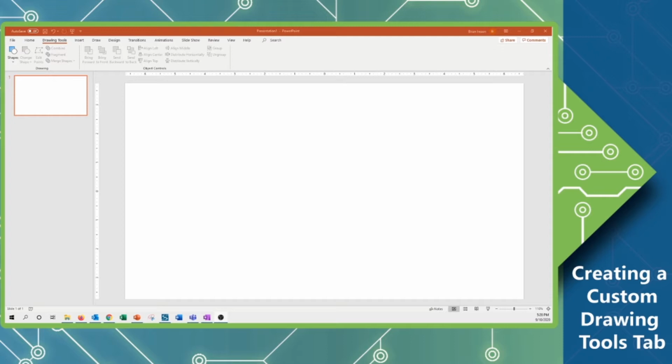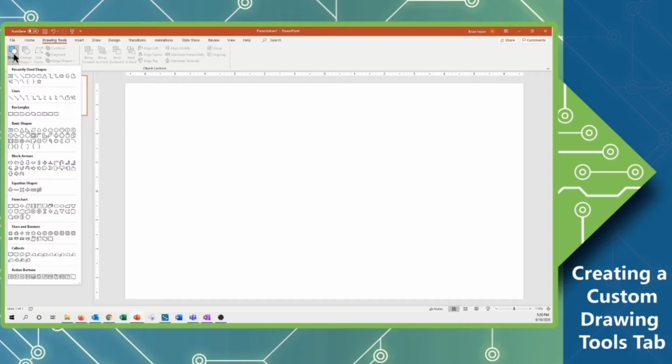Today, we're going to take a look at customizing the interface in PowerPoint to help you do your drawings a little bit more effectively. As you can see, I have created a custom tab in my ribbon that has all my general drawing tools that I need that will allow me to create shapes, modify those shapes, arrange them, send them back and forward, align them, group them, and I have all these controls in one place.